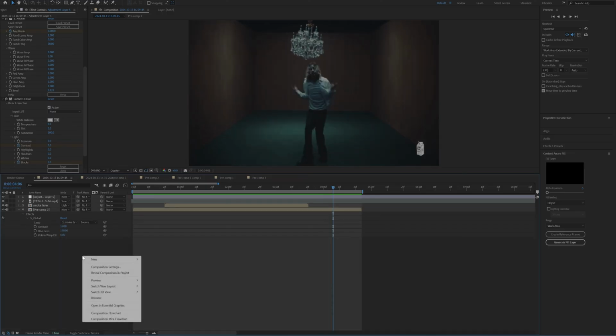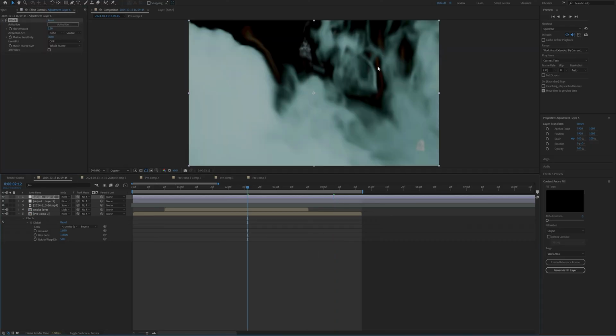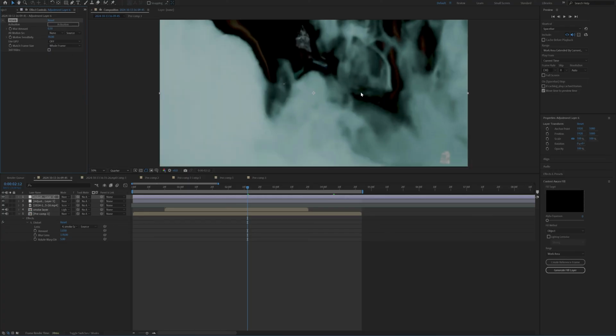And then what we'll do is create a new adjustment layer on top, and then add on RSMB, which is motion blur, which is essential for this effect in my opinion, because as you can see, this is what it is with motion blur and this is what it is without, which makes a huge difference in just kind of solidifying the detail and drowning out that really shitty quality.